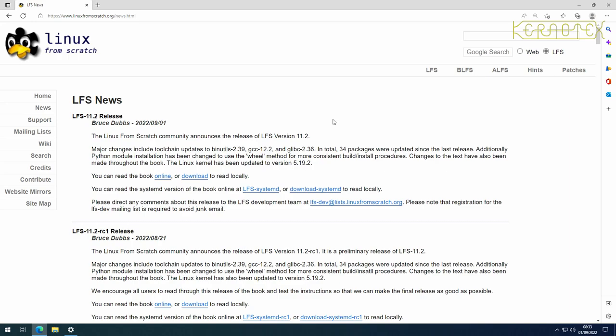So I've decided to retire it and replace it with something a little bit newer. As I say, it's nearly 15 years old, but it's fine for doing other things on it. It would make an ideal server, for example, a web server. But for now, I'm going to use it to demonstrate Linux from scratch.